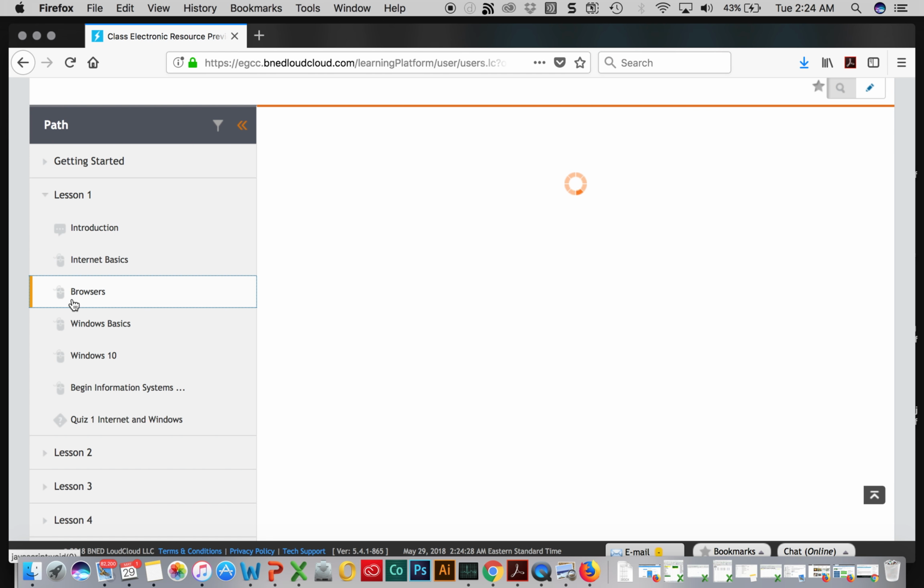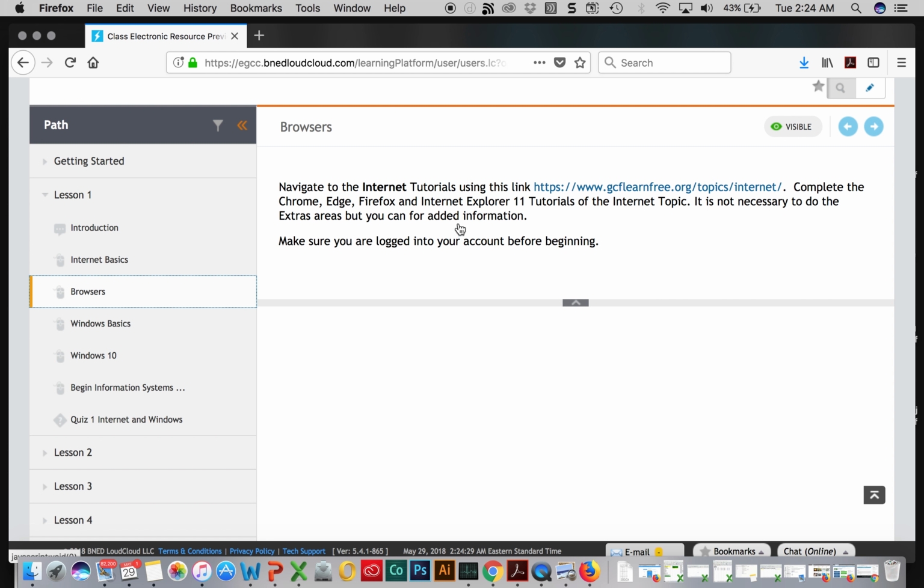If you go down to browsers, it's going to give you another set of instructions. Big thing to make sure that you do, go through every single one of these, because they're all going to be different and they're all going to have you do different things. Some of them are very short, it'll only take you a few minutes. Some of them are a little bit longer, but this is your learning material. Instead of having traditional books, you'll go to these websites and perform activities. It said there was a lot to do with your hands-on learning. This is that.